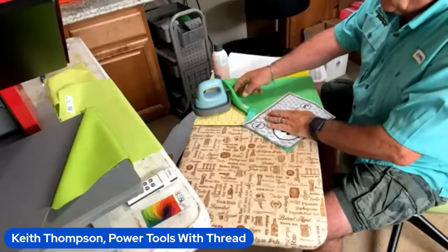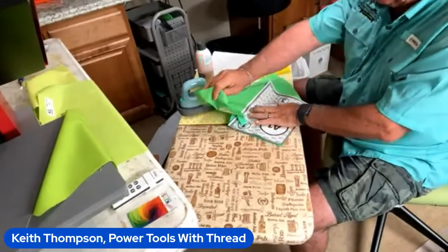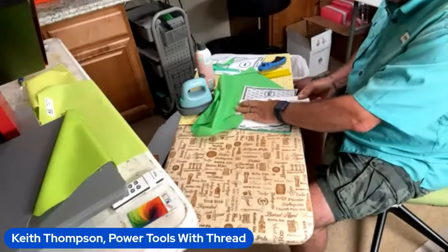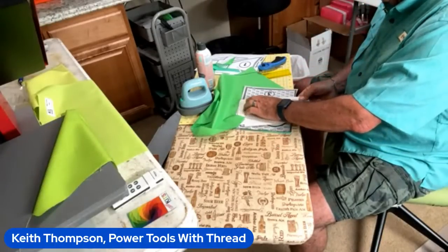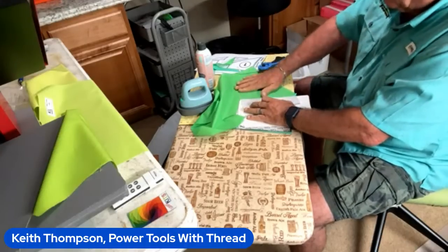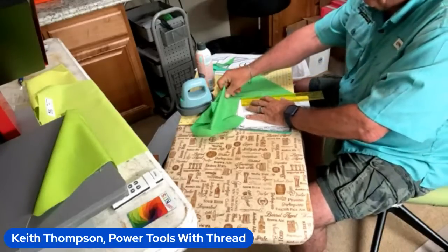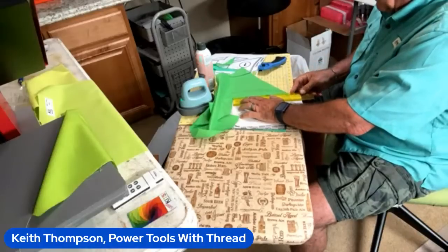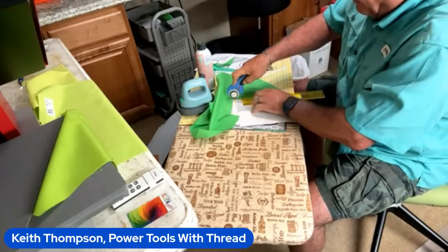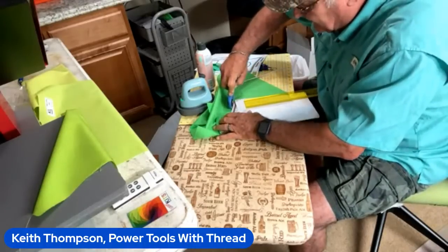Okay, so we have the first one and two sewn together. So the next step is number three. And this will probably make more sense because we won't be using such a big piece. Fold it over. Okay, you got your fabric here. This is when you use your add a quarter. Place it on there. Press down. And what I do, I know where I'm at. I always cut a little extra.